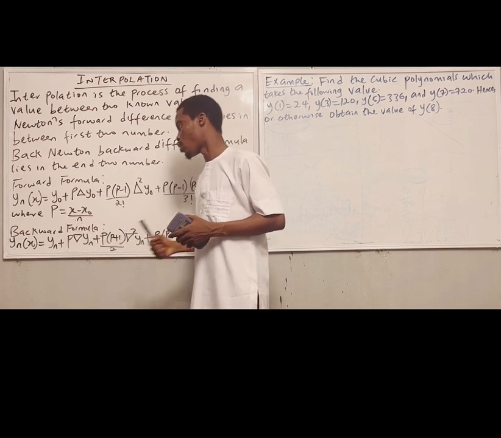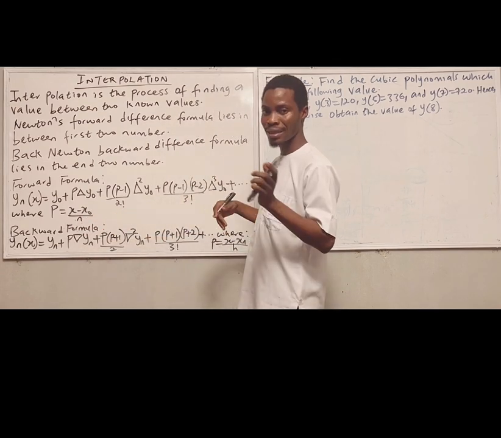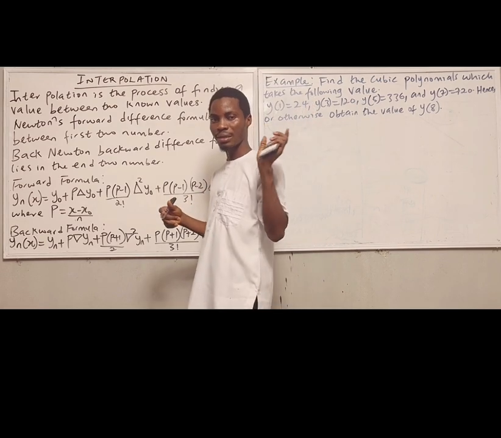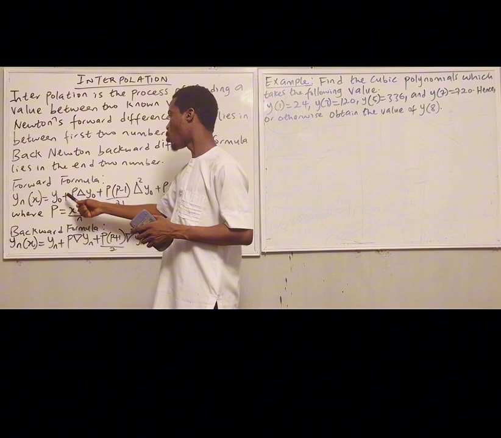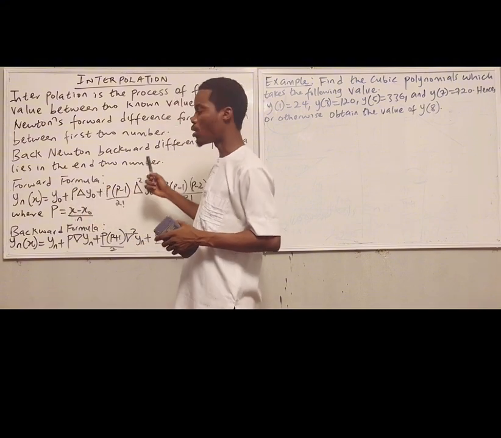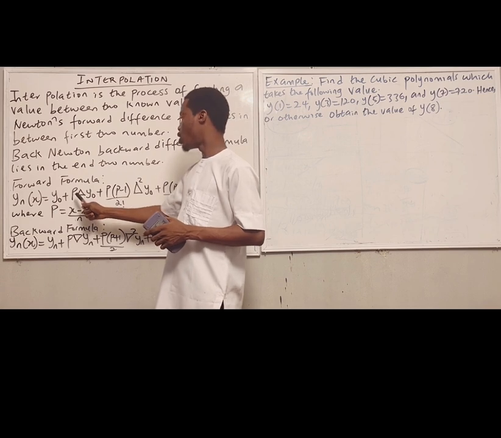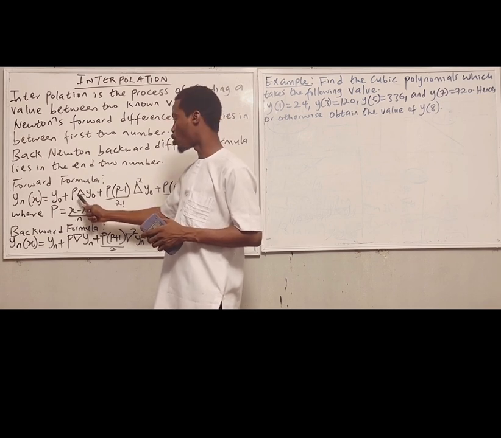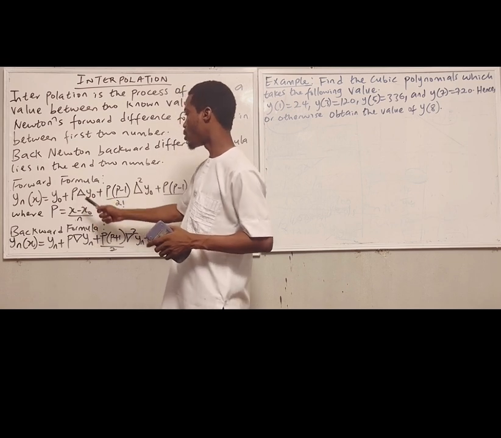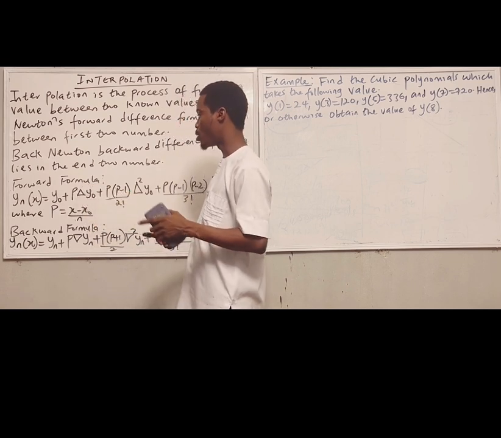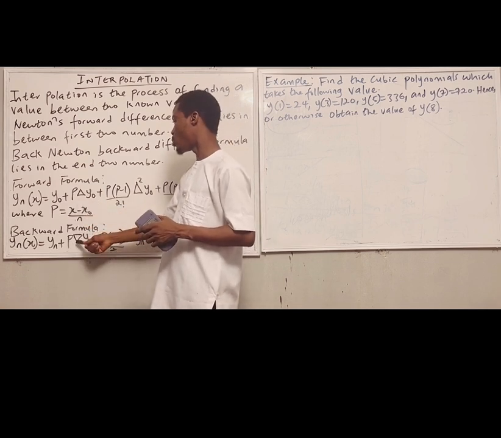So let's go to the backward formula. When we talk about backward, it means what? Going back, like ending. Backward means like back, the end of a thing. So the opposite of the forward Newton formula will be our backward formula. We call it delta or change in y naught. The opposite of delta will be upside down, that is the opposite of this will be this.